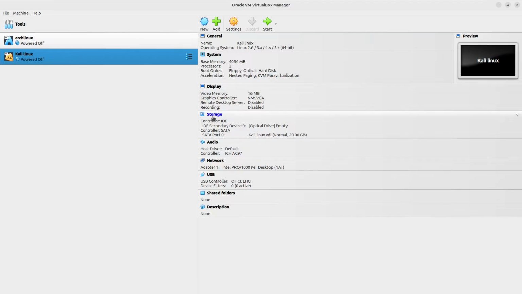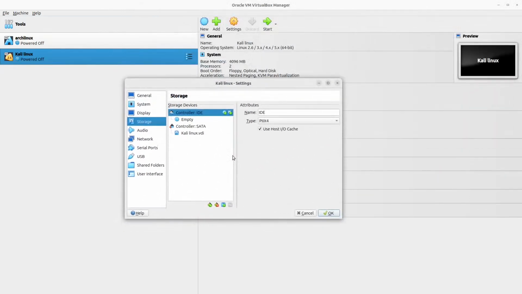So we'll click on storage, and select the empty entry for the IDE controller, which will be the CD.